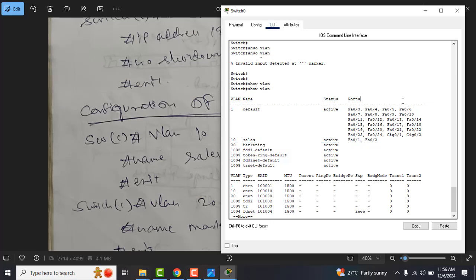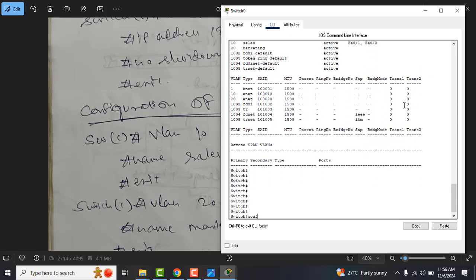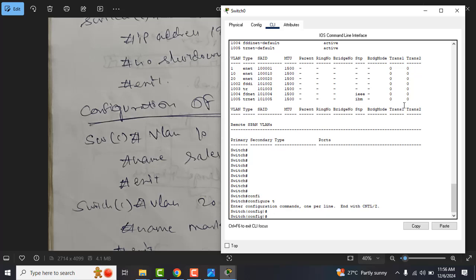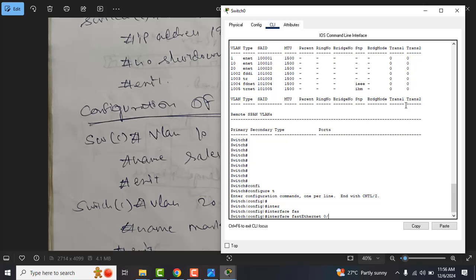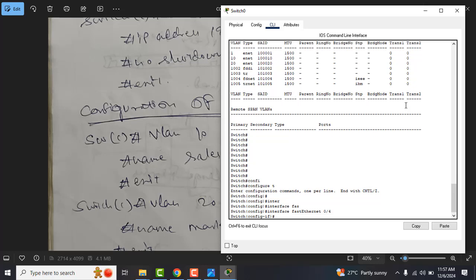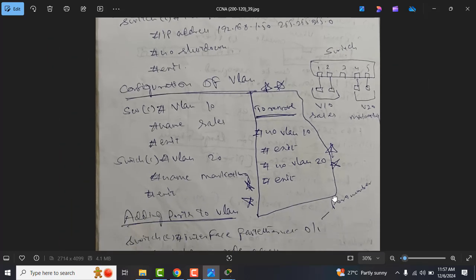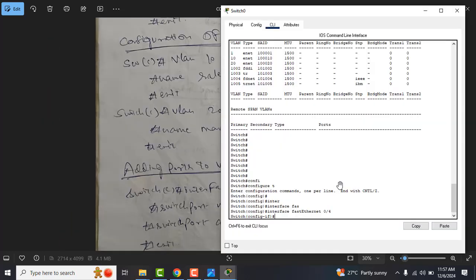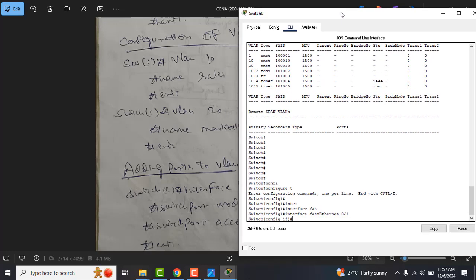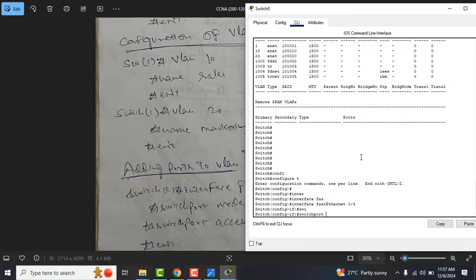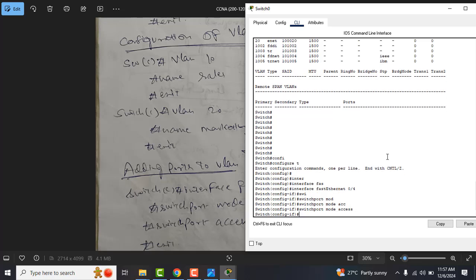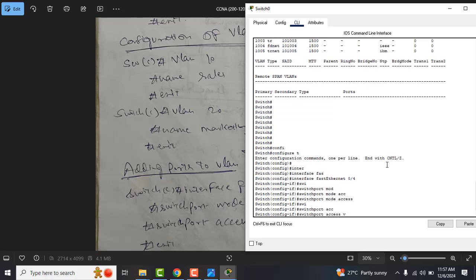Okay, so config T, interface fast Ethernet 0/4, enter. What is the syntax? The syntax is the same here. Switchport mode access, switchport access VLAN 20.